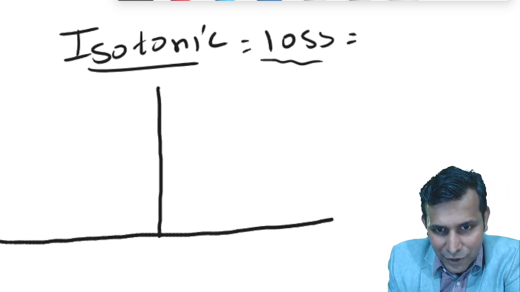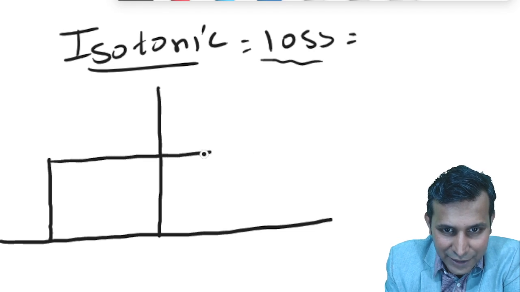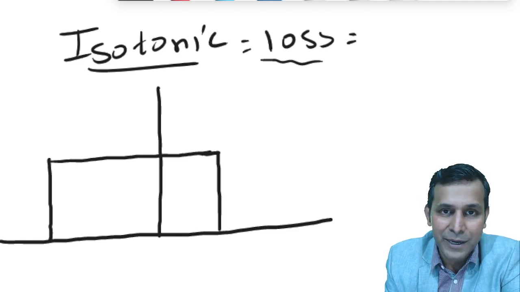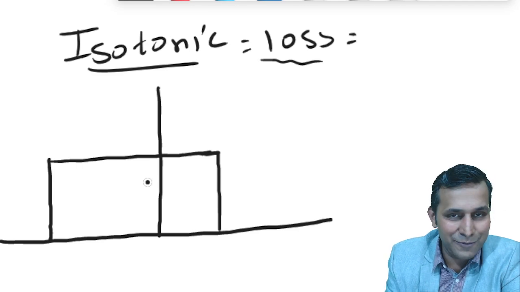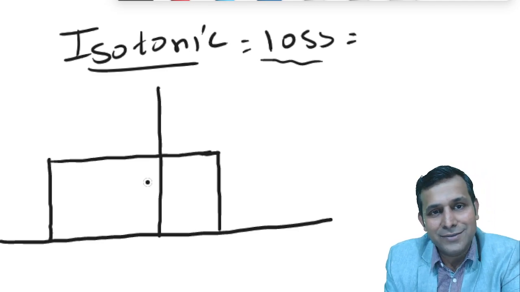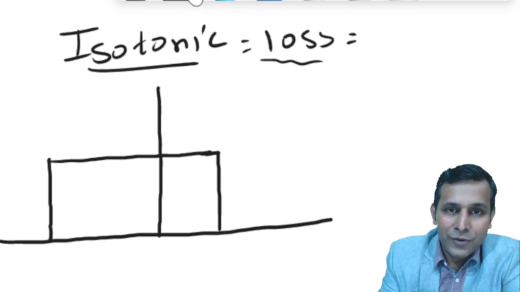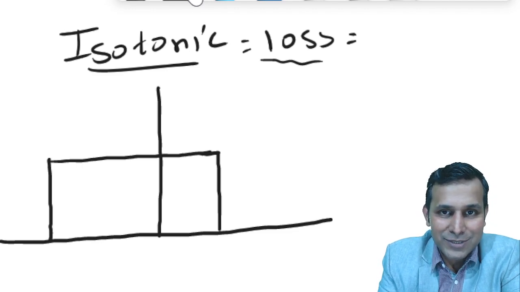Now we'll draw the normal one first, and I wish you could draw along with me. Keep your book, and I'll take a pause so that you also try to think and draw the changes simultaneously along with me. So we have the ECF compartment, the ICF compartment, and osmolarity: the same 14 liters, 20 liters, and 300 milliosmoles. Now, going with the changed one, we are talking about isotonic loss.